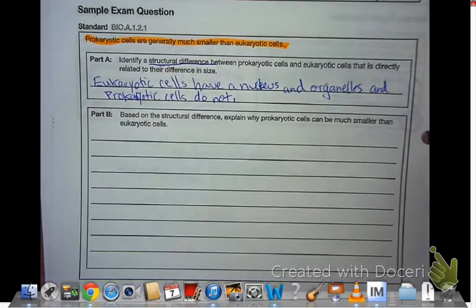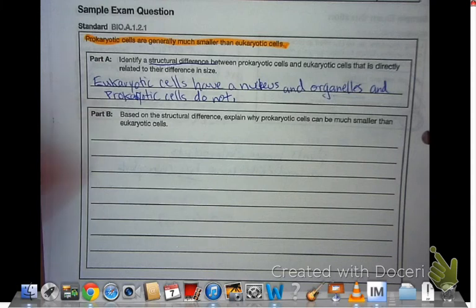If they're asking you to identify a structural difference, you can list one thing. If you start listing multiple things and you're not 100% sure, if you have everything correct and the last thing you write down is wrong, you get 0 points for this question. These are really important that you get these right. And because they are broken up into sections, you can earn points in Part A, Part B, and Part C separately. So even if you get A wrong, you can still get B correct. So just be really careful.